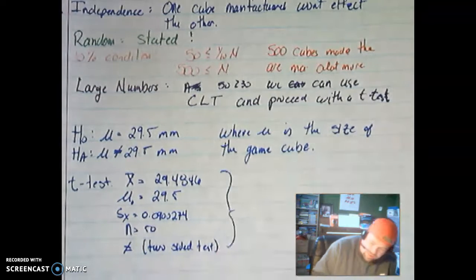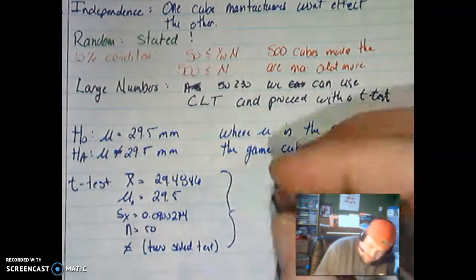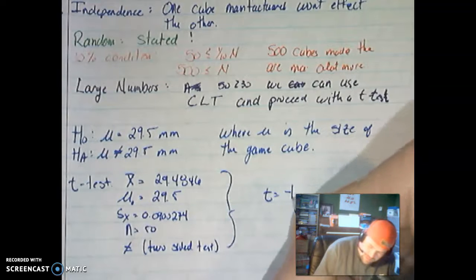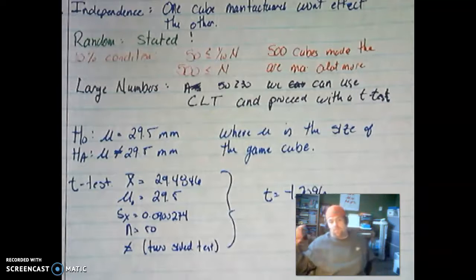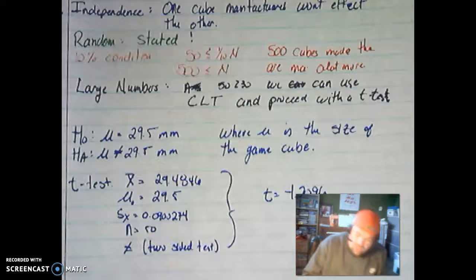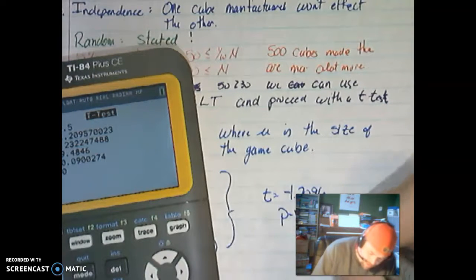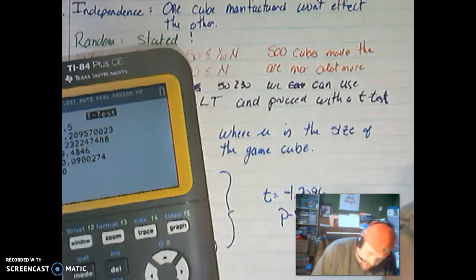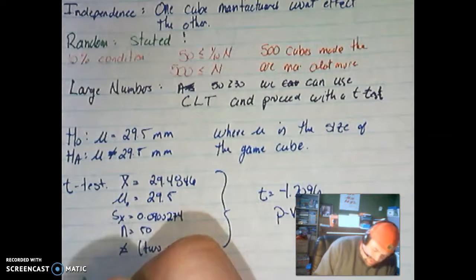And then it gives us the fact that t is equal to negative 1.2096, and then we'd have to go look in the book on the cover and get the range of what the value is. But our calculator actually calculated it for us, and our p-value is 0.2322. Okay, so what we would do is we would come in.